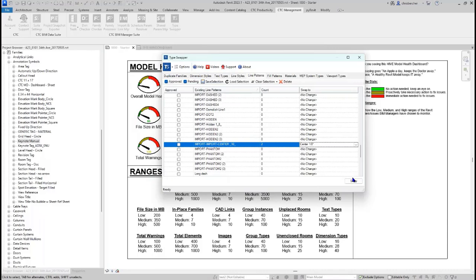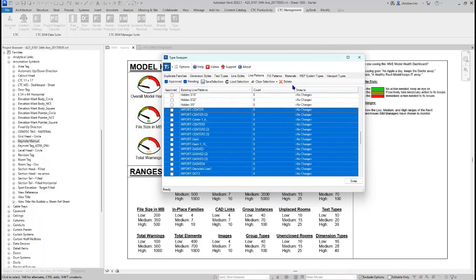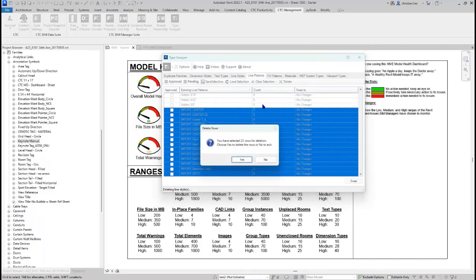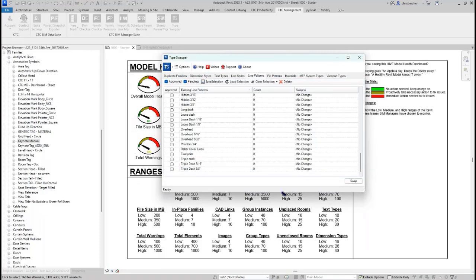So I'm going to first swap this out so I'm not using it. But then what I can do is grab all these things that say import and then just hit delete. I can do it in one shot. Whereas if I were to go to the line patterns dialog, I have to click, select it, click delete, say yes, I'm sure, and then hit OK, and then do it again.